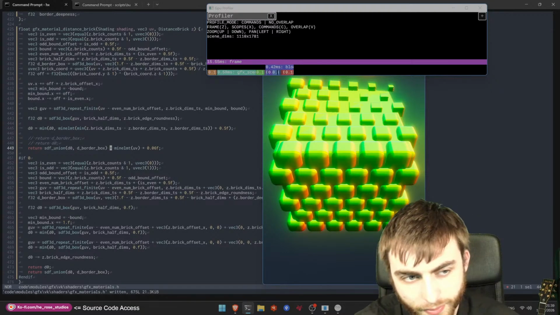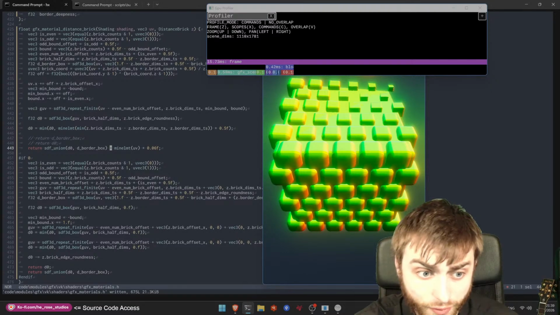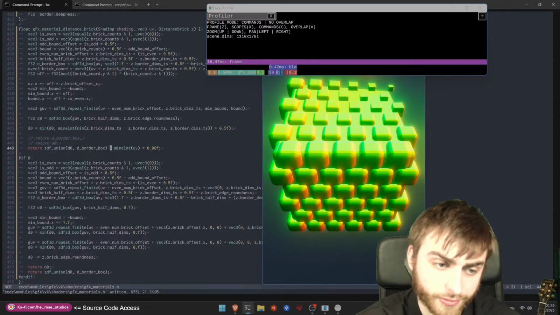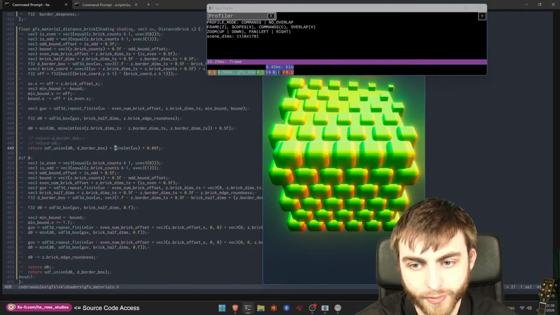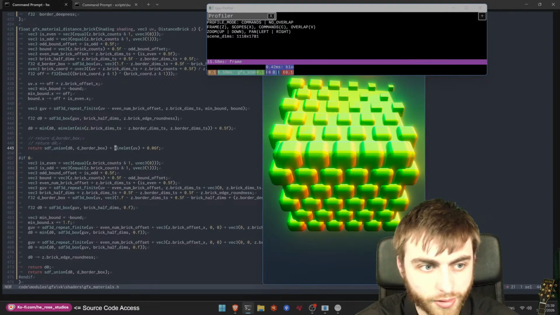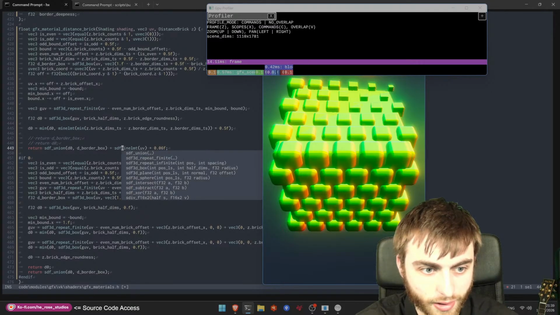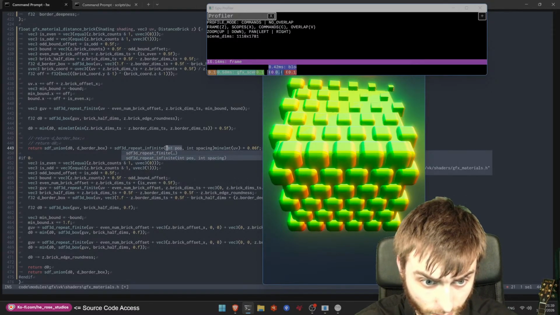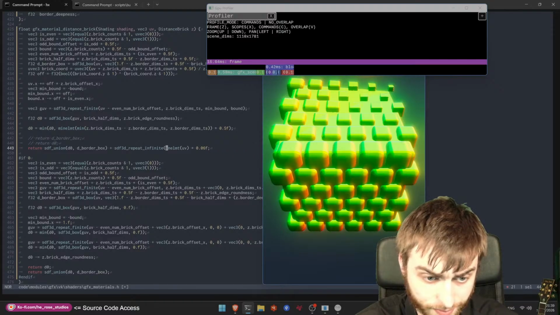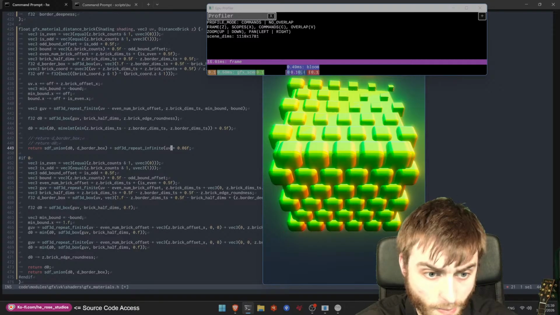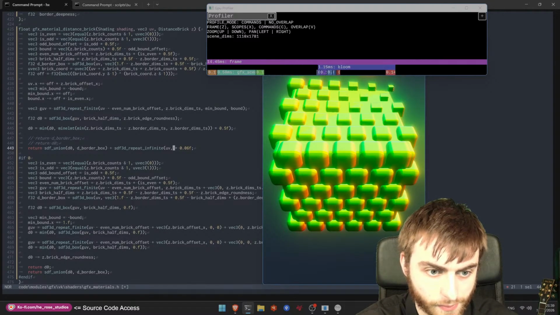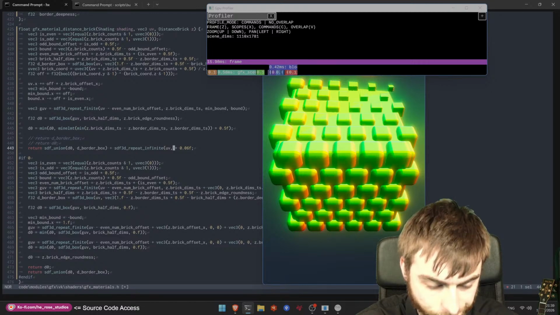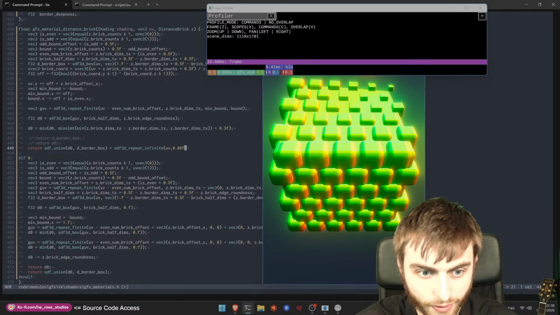But you kind of have an obvious pattern, but maybe an obvious pattern is fine. I reckon you could probably do some kind of gridded repeat, basically SDF repeat. Use the infinite one. The position would just be UV, and then spacing would just be some kind of small number.